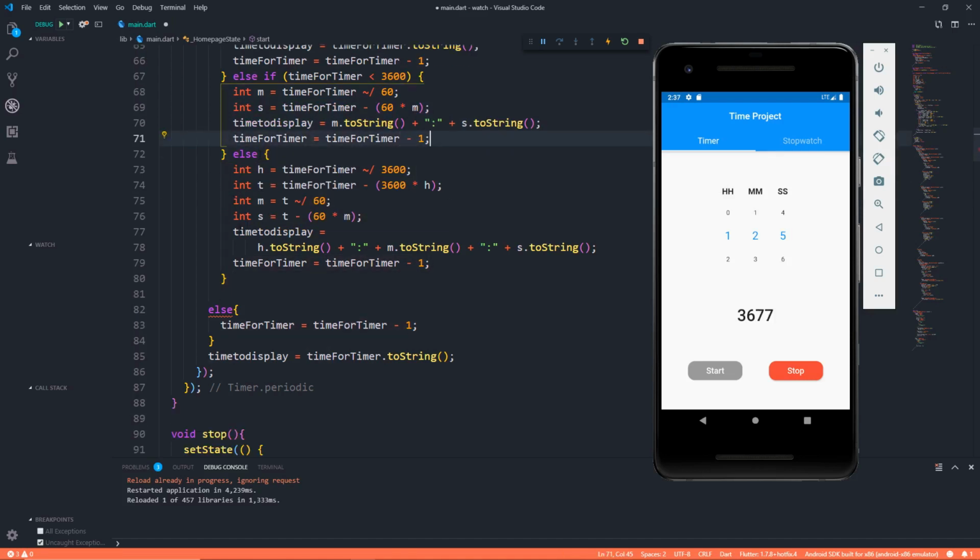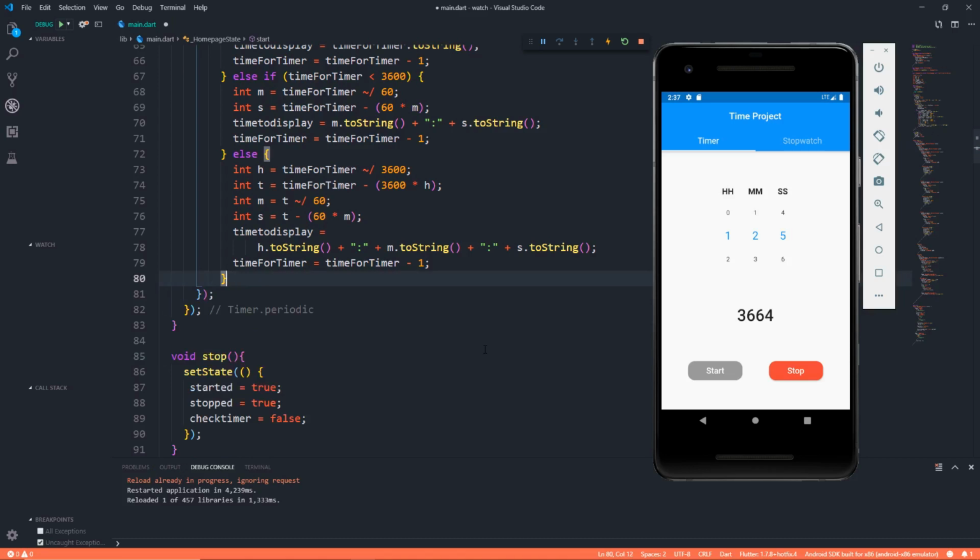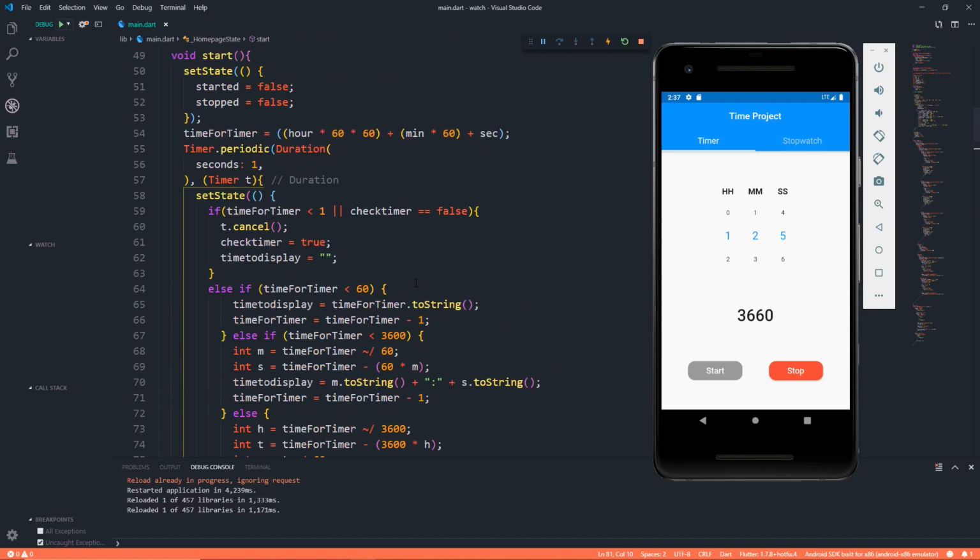Else keep it in this way, and the time for timer should keep decreasing, and I don't want this last else. And the time to display, which we are setting to time for timer, I don't even want this right now. So let's just erase this, save it again, and now we have something.